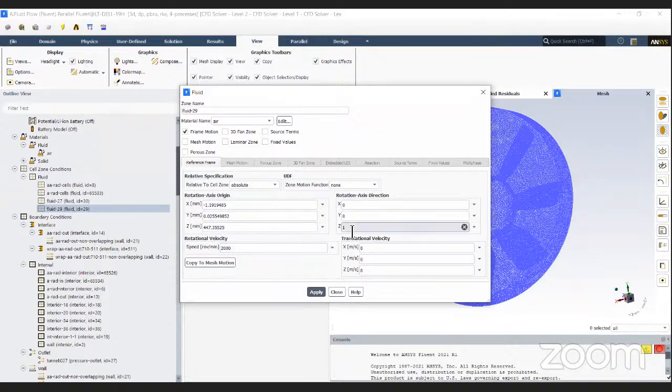And the other thing that you have to keep in mind is your rotation axis direction. Now, this is very important as well, because if your direction is reverse, then your flow goes in the other direction and your simulation is completely wrong, right? So use the right-hand thumb rule, use the angle of attack of the blades to make sure that you're specifying the correct direction of the fan flow, so that your flow gets pulled in the right direction.